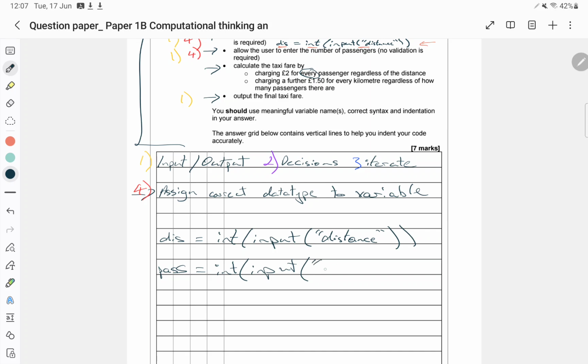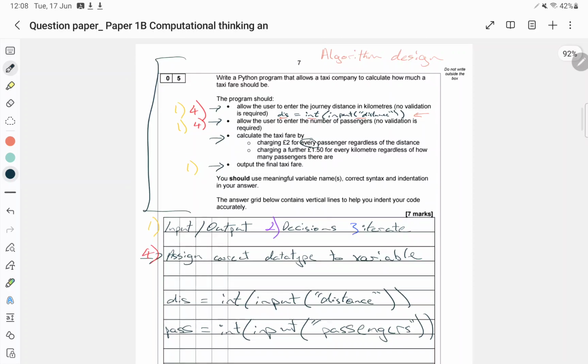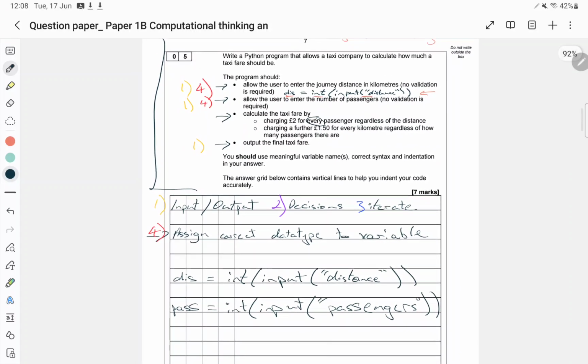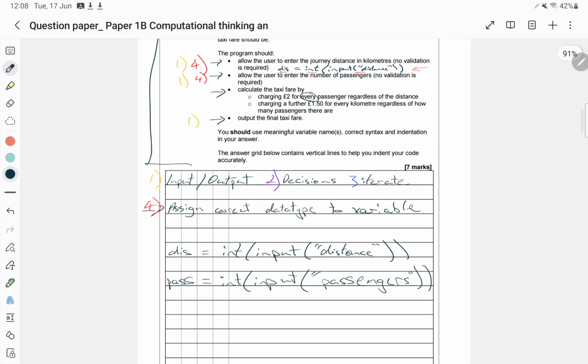I've just realized why this question has more marks, because actually I've got it wrong already, haven't I? And probably you knew this from the beginning of the video. Distance isn't necessarily an integer. I think that's the trap. That's why this is worth so many marks. Distance will in fact be a decimal, which we'll represent as a float.